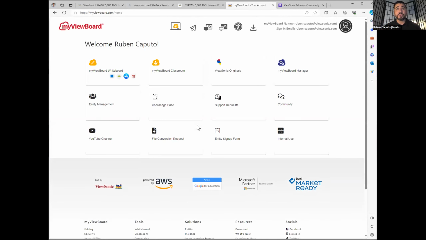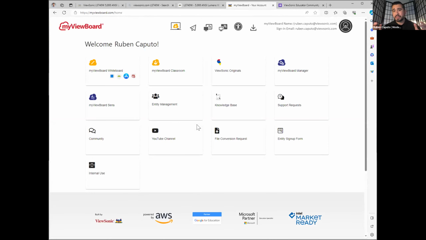Again, take a minute to do this if you can within this time that we have together, because in order to participate in our amazing raffle, we're going to ask you to do some engagement posts with us within the community platform. Now, it's going to take you to a dashboard. Looks like this. And so there's a couple of tiles here. So don't get lost. It's under the community tile. So this is our community tile. If you click on that, it will take you to our community platform, which is loading as we speak.